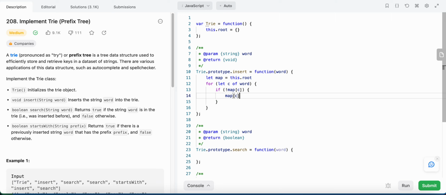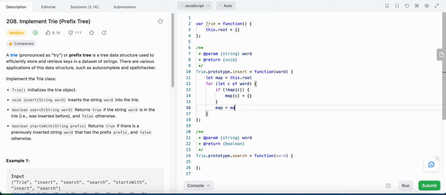So if it doesn't have that character, then we create a map for that character, and then our map will be equal to the next map.